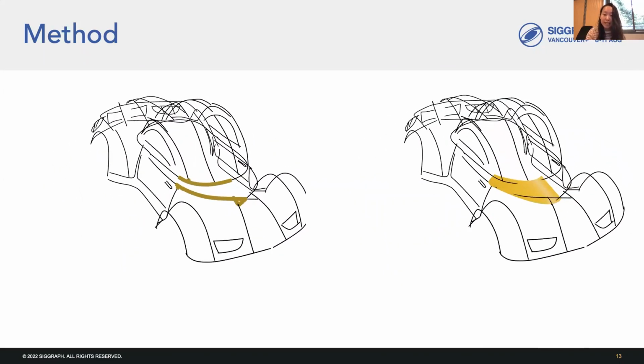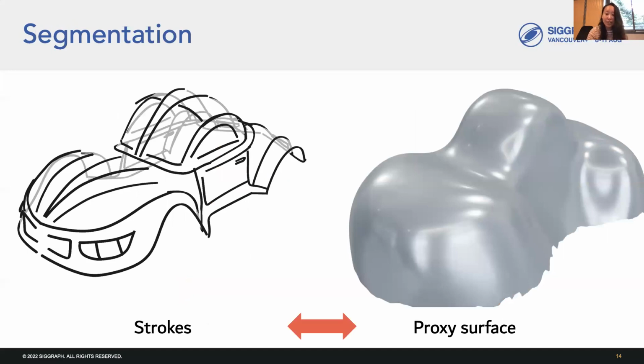This can be formulated as a joint segmentation and fitting problem. I will dive into each of these two aspects before explaining how we solve for them jointly. In the following, you will often see this car sketch with only highlighted parts on half of the sketch. That is because in the case of symmetric sketches, we simply resort to working on half of the sketch and then mirror the result. Let's talk about the segmentation now.